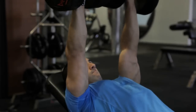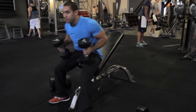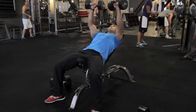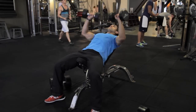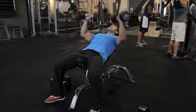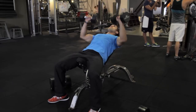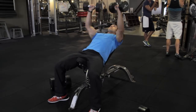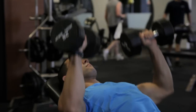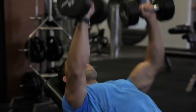If you feel any shoulder pain, limit your range of motion, so don't go too low. With this exercise, you're going to immediately drop to a lower weight and do 15 to 20 reps. You want to go slow, about three seconds on the way down, but you can also go to a faster tempo. You're going to do 15 to 20 reps, three sets of each.